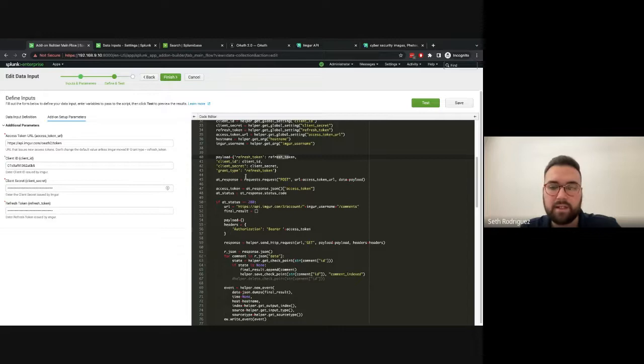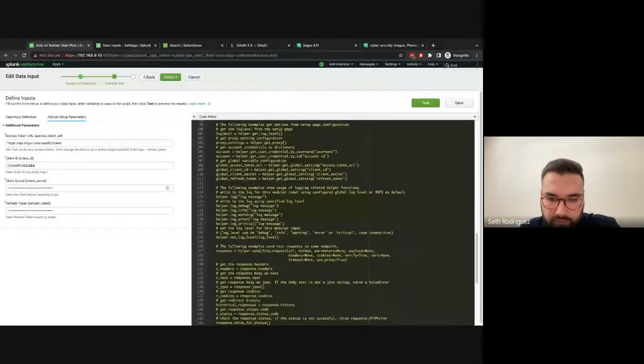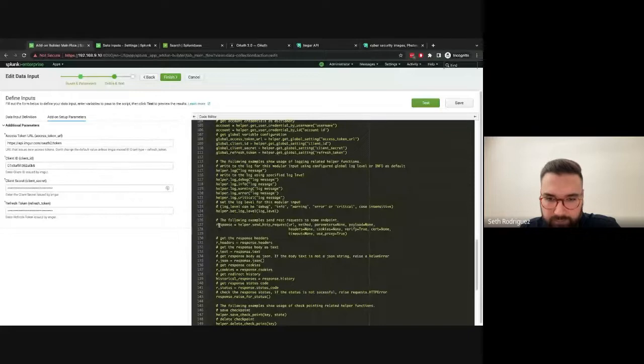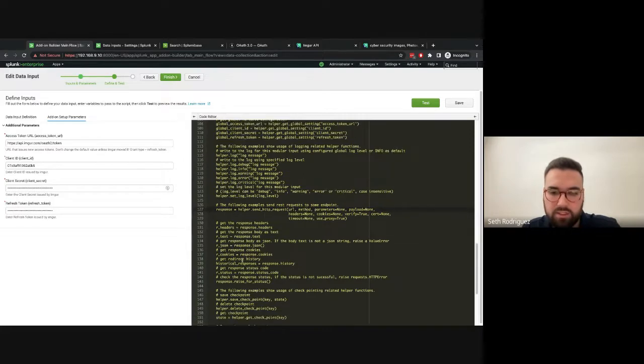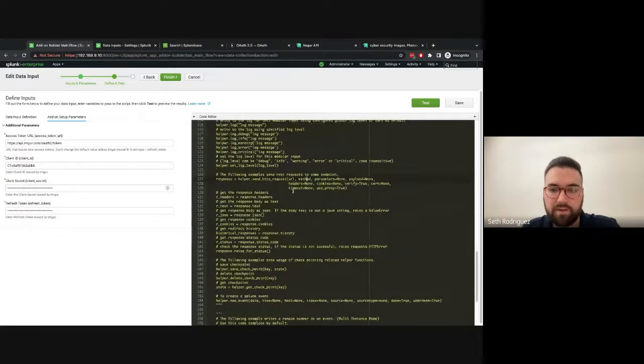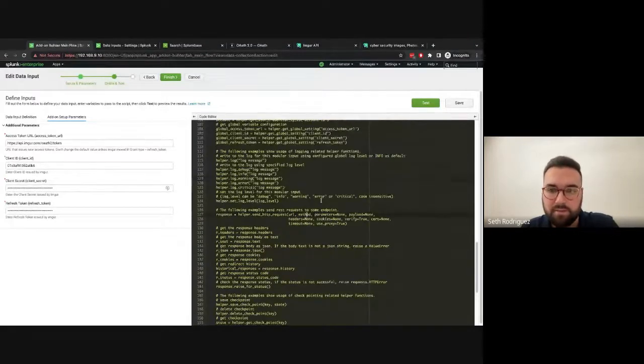And when I talked about the Splunk specifics, some of these HTTP requests, depending on where it is in the Python code, Splunk wants you to have this in their specific order. So if you see a request here, I can probably scroll through here and find right here. You can see another request using that helper function. Depending on where it is in the code, they want you to have it in this order. If it's in a different order, it may not work right. So just keep that in mind. If there's something that Splunk is doing, such as an HTTP request or changing something to a different format, whatever the case may be, they may want it in their specific format. So keep that in mind.